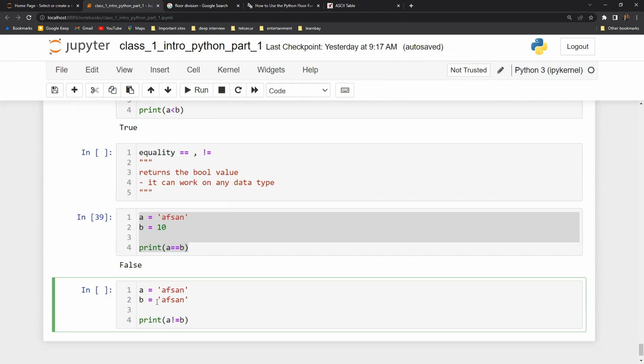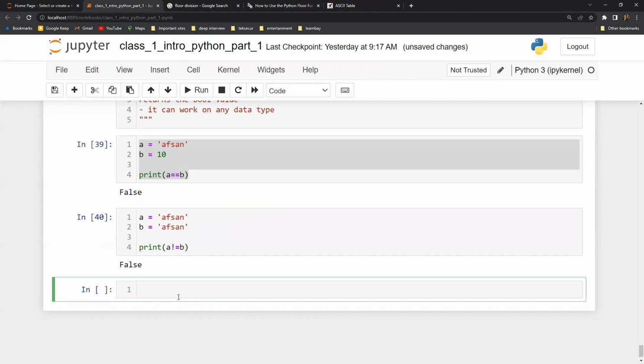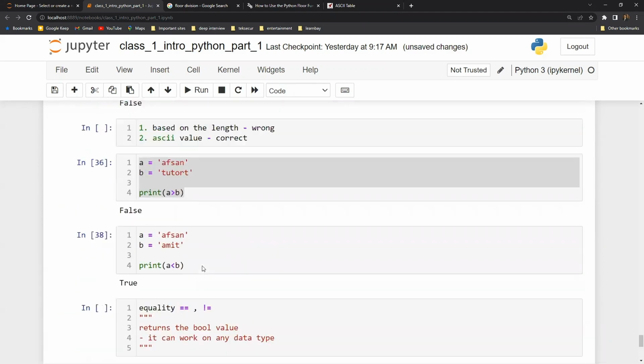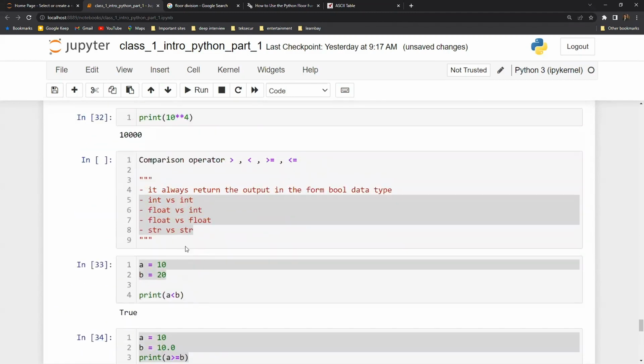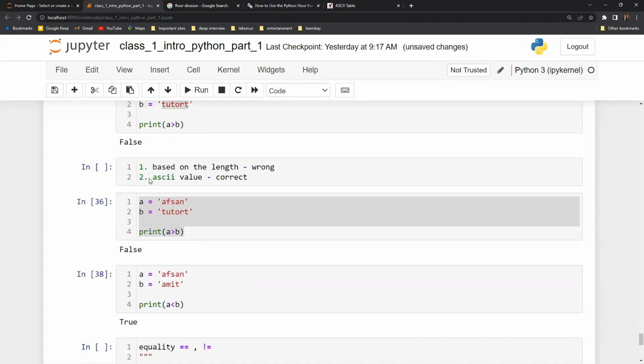The value of a is not equal to the value of b. So my statement is false. So the output of this will also be false. So this is what we have, something called equality operators.